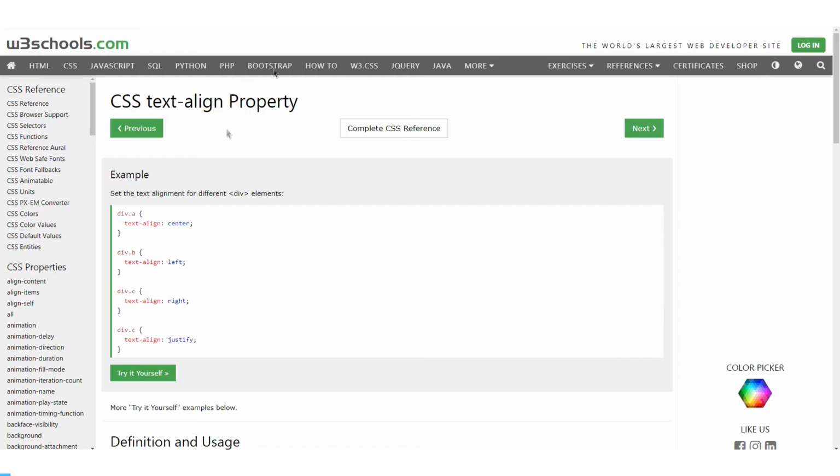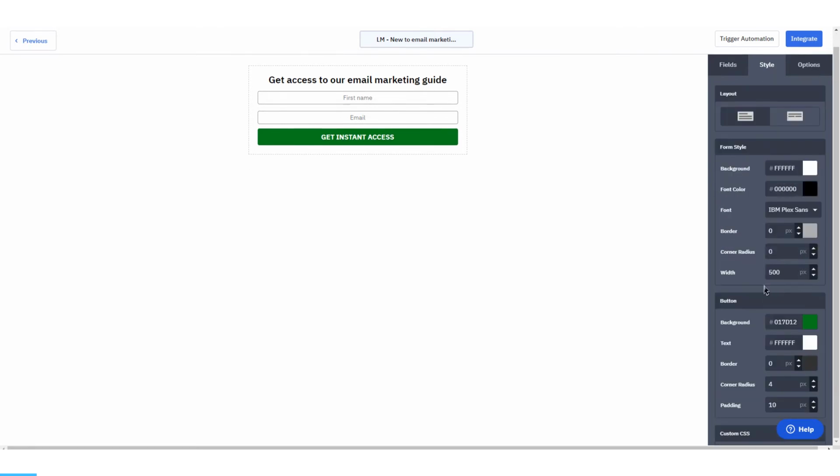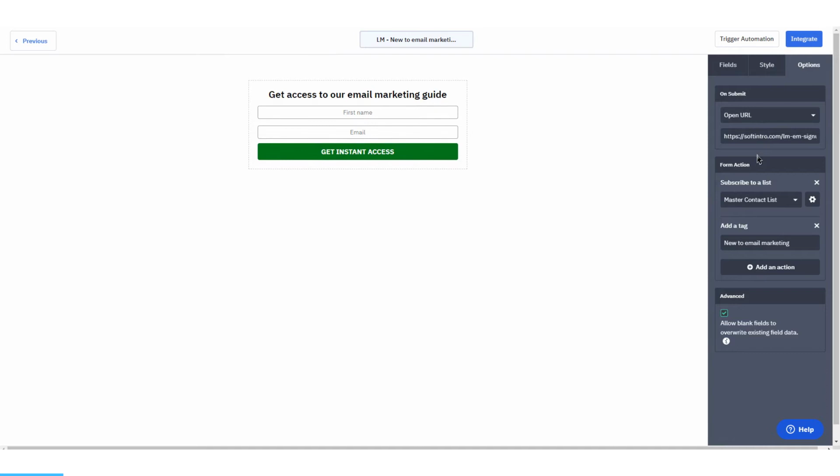Integrating your email platform with your website. Next, we're going to add the form to your website. If you don't have a website, don't worry. You can still run ads on Facebook which have a form and integrate it into ActiveCampaign. Please skip ahead to automations if you don't have a website.